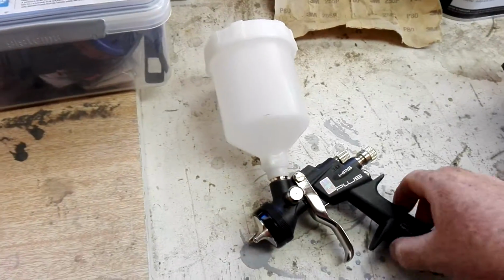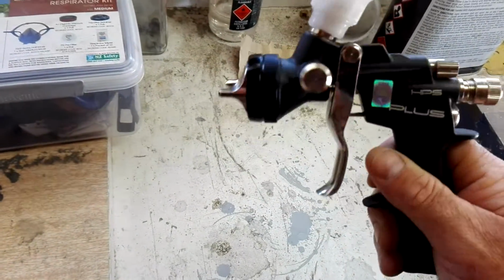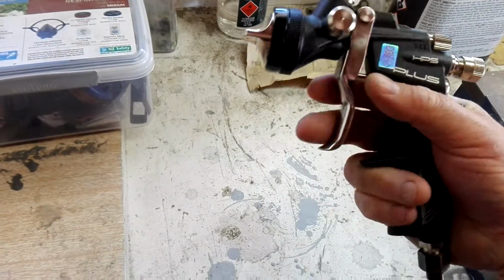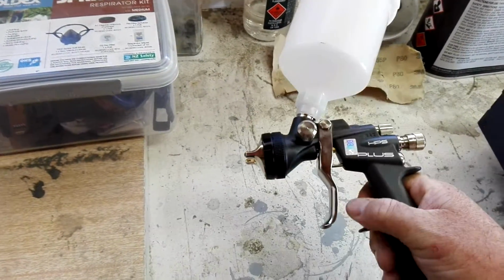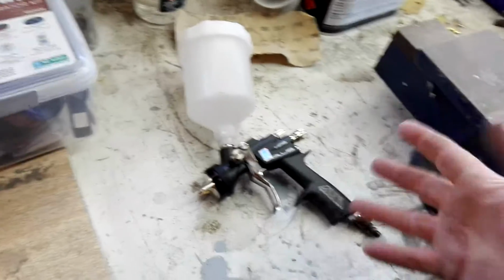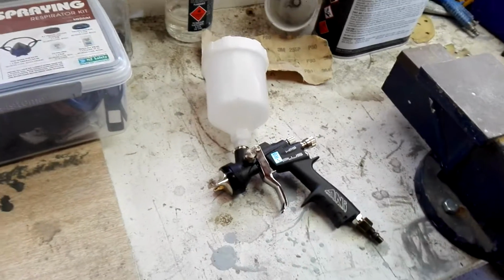Now, I've had a general good look at this, and from what I can see, everything looks pretty nicely made. Especially, it feels nice, it's not awkward in the hand. It feels generally pretty good to pick up and hold. It's not an awkward spray gun. Sometimes you get them and they're just not quite in the right proportion. But everybody's hand is different, so what might suit one person won't suit the other. But it feels good in my hand anyway.